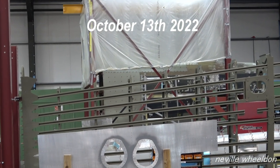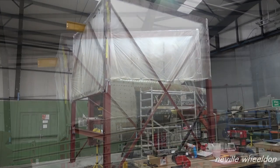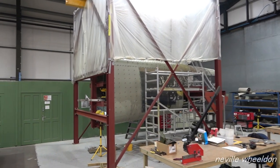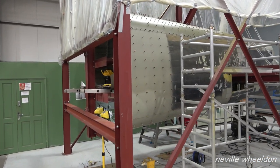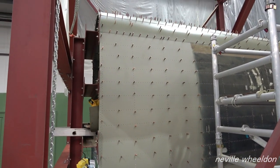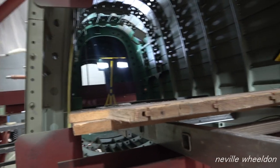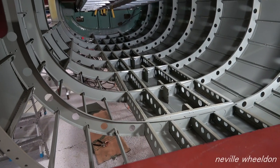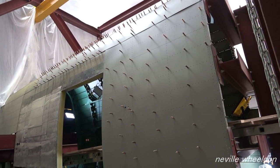Behind the French wing is the polythene tent they erected for spraying of the Doncaster fuselage and new parts of the frame. The new parts of the frame are now green. The ladders are a part of the working platform.